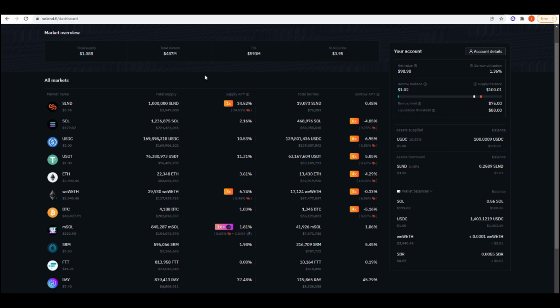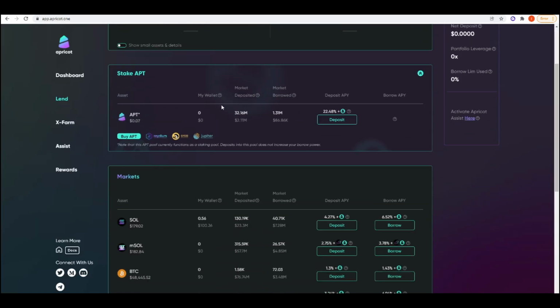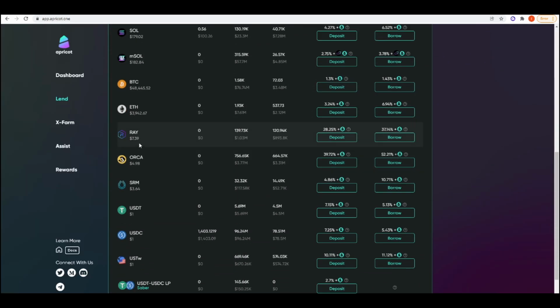Rari Capital is quite good if you want to do this because they have Fuse, and in those Fuse pools you can find different pools that allow you to borrow all sorts of different assets, and then you can sell them off and return them to the protocol when you feel that your short position has been profitable. I mean, you don't have to be profitable in that short position. You could lose money if you wanted to. But let's just say, for example, with Apricot Finance, you could use this if you wanted to short sell Orca. But something that you'd need to keep in mind is that you do have to pay a borrow APY.